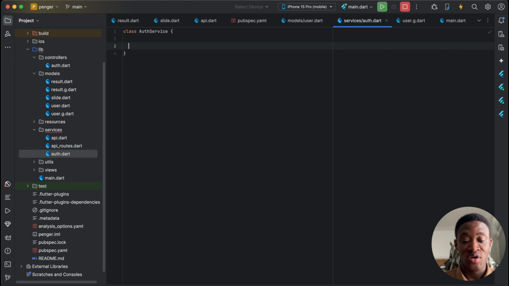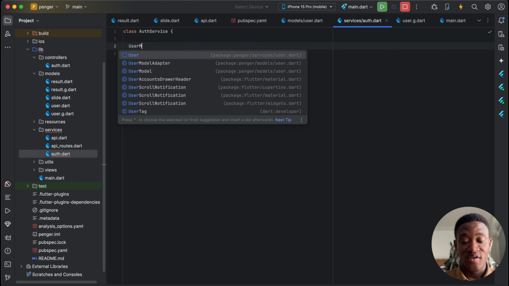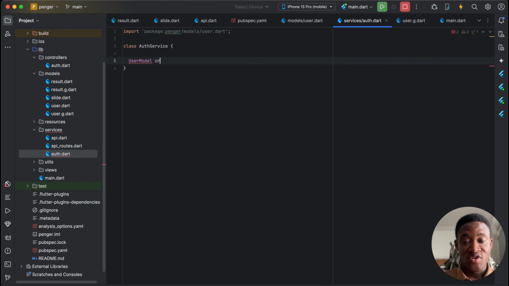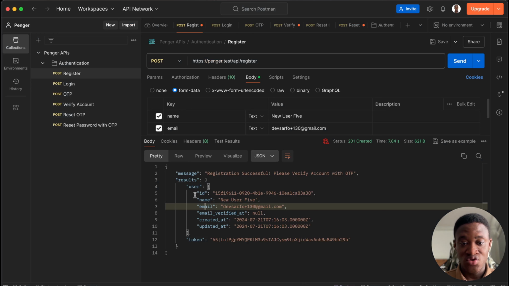So the first one I'm going to have is a method that returns the user model, which here is create, and then I'm going to have a Map of String dynamic, which is going to be the user, and then a String, which is going to be the token. Okay, so I want to get these two, the user and the token.